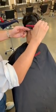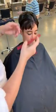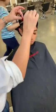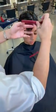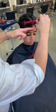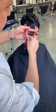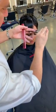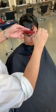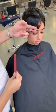Follow it through into the sides. Notice how my fingers are top to bottom. I'll show you right now. Fingers come down. My fingers are top to bottom, not side to side. Top to bottom gives me even stronger tension as I put that line in. Very, very precise. Nice and tight. Follow that line right the way through.